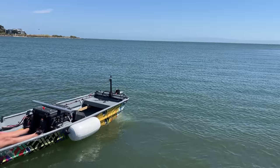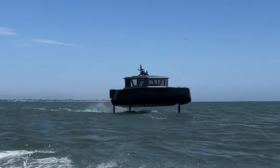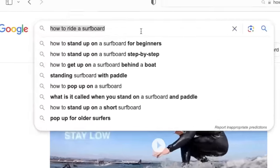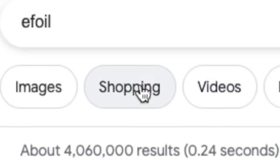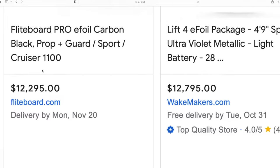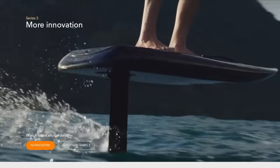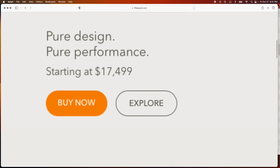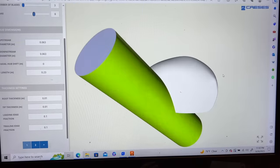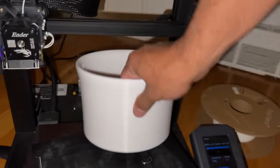I just got back from OpenSauce and got a tour of San Francisco. However, I also got to check out this cool hydrofoil company, and I even got to try a hydrofoil board, but there's no footage of that. I thought about actually purchasing one of these boards, but when I saw the price tag, I completely threw up inside my mouth. Turns out most of these electric foil board setups go for about $8,000 on the cheapest to about $15,000, which is the one I rode. Completely insane. I honestly don't really know why they're this expensive, but I definitely want to make my own because I think I can do it for probably less than $1,000.